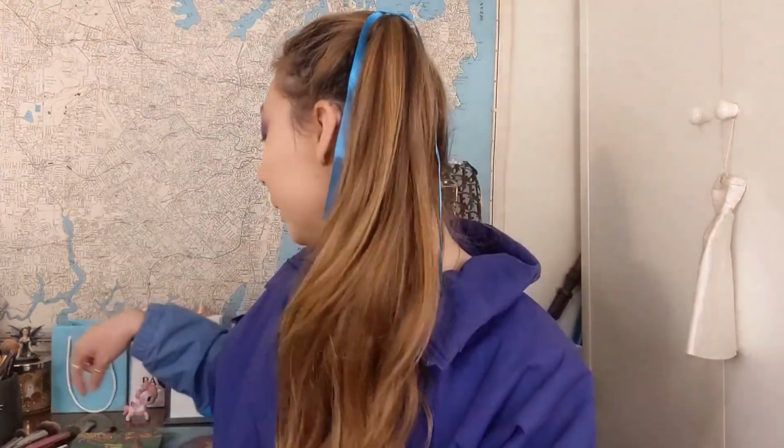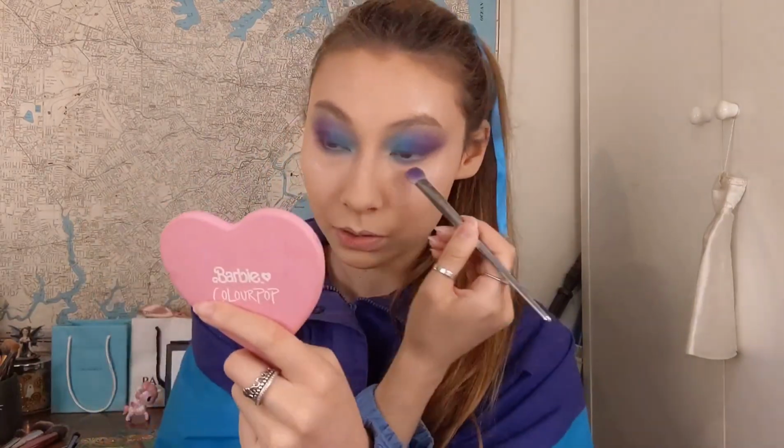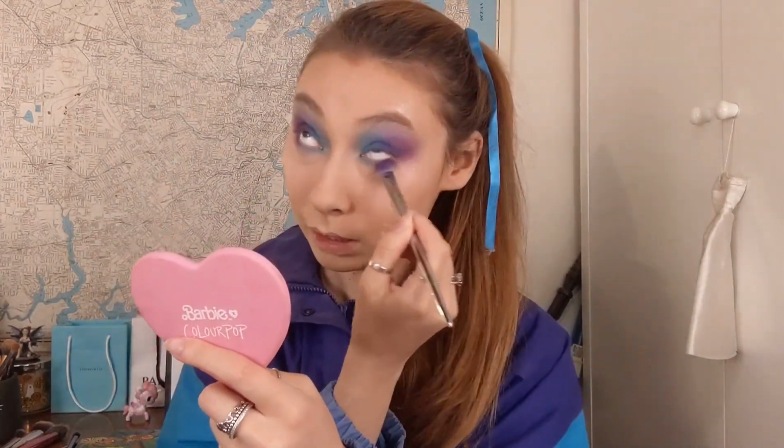Oh yeah, I wanted to do a little bit of under eye eyeshadow. So with the brushes that I used earlier on the blue and the purple, I'm just going to grab it, pinch it, and run it a little bit under the eye for a little kiss of blue just at the front, just to mirror what we've got on the upper lid. Nothing crazy, just a little wash. And then with the purple, I'm going to do the same. I'm just going to directly go like this and rub that under the eye just to mirror what's on top.